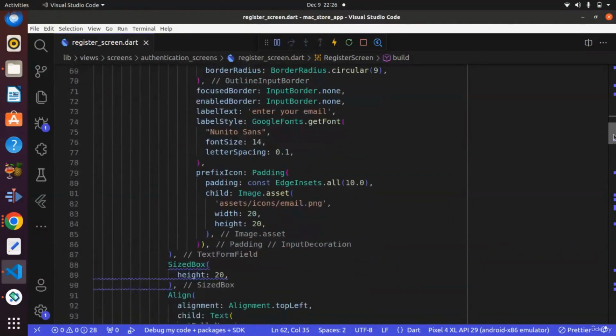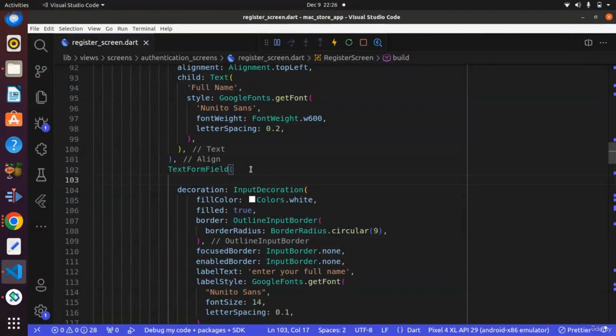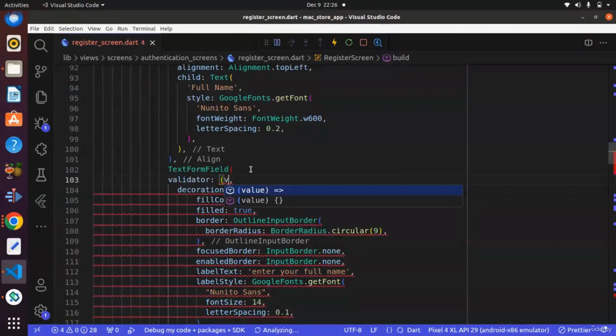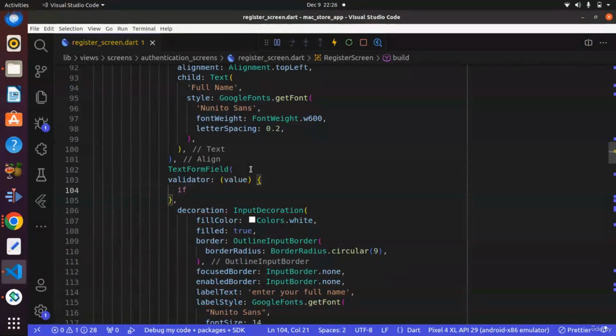Now scroll down and let's do same for the full name. And within the text form field, there is a property known as validator. And within the parentheses of the validator, it will take in something known as value. And then we can have a check.